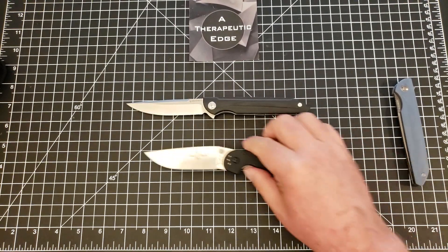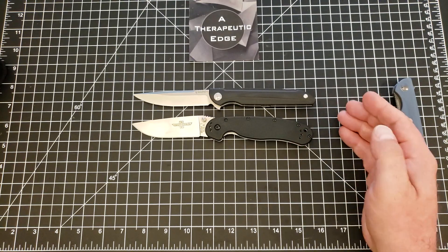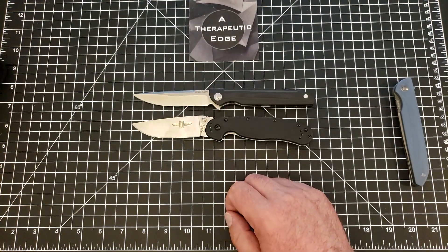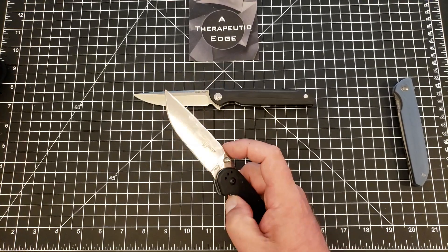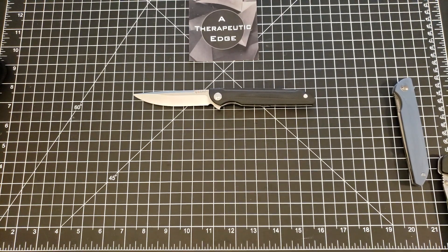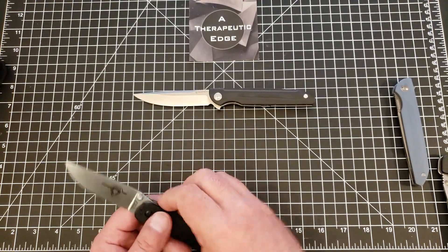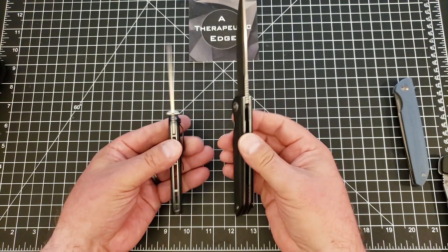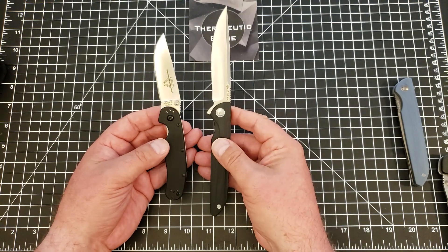Let's do a size comparison to our old friend, the Rat Model 1. Lining the blades up, as you can see, it is within a quarter inch in length of the Rat Model 1, but you get a lot more cutting surface and it is a better steel. The Rat Model 1 is AUS-8 — I don't enjoy AUS-8. It is stainless, but my experience with it is that it doesn't hold an edge worth a damn. Here of course is the Rat Model 2. The Harns Assassin is a much bigger knife than that, but not really. If you look at the height of the blade and the overall size of the handle, they are very similar. It's much wider of course, but it's closer in size of the handle to the Rat Model 2.